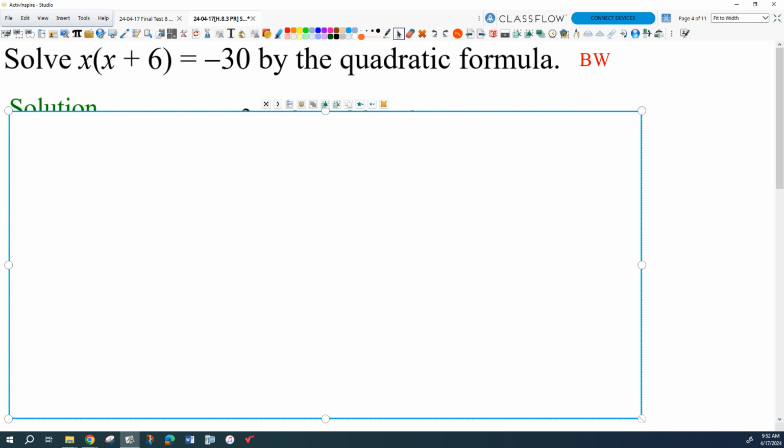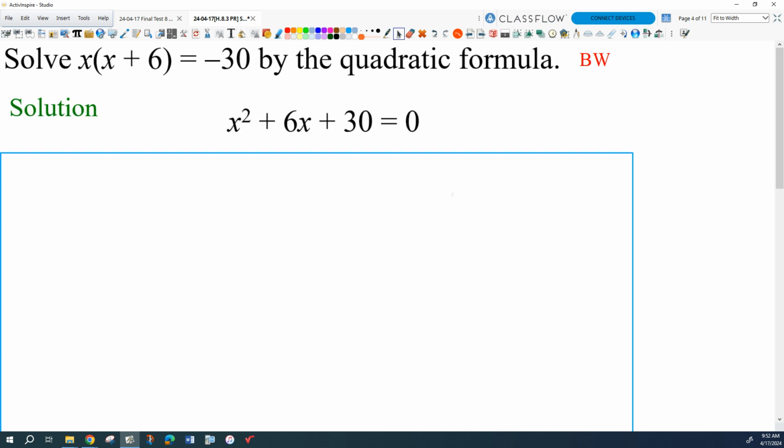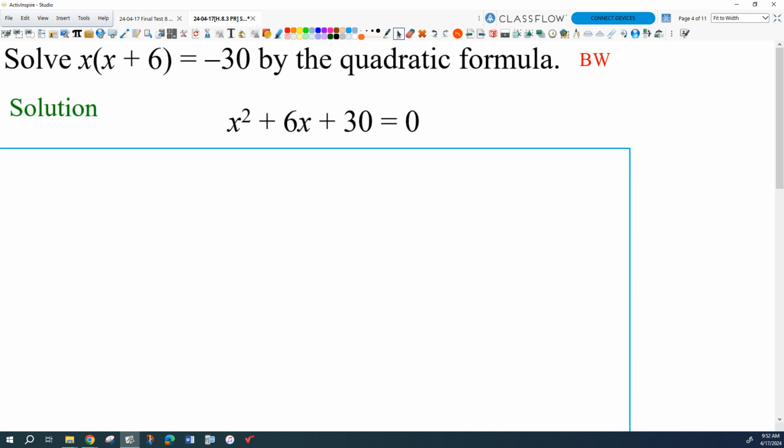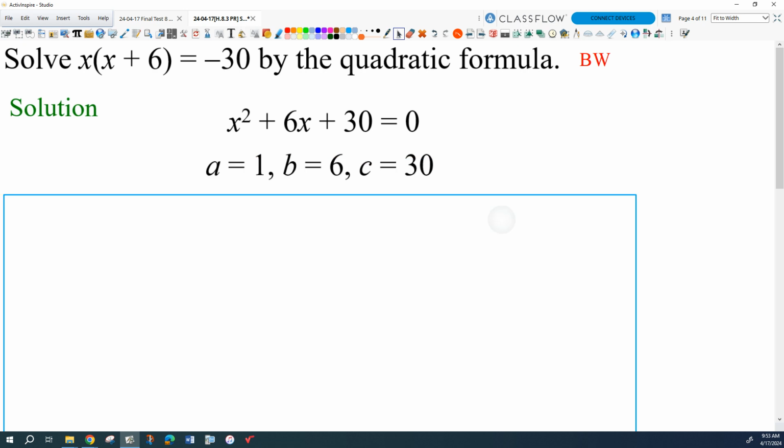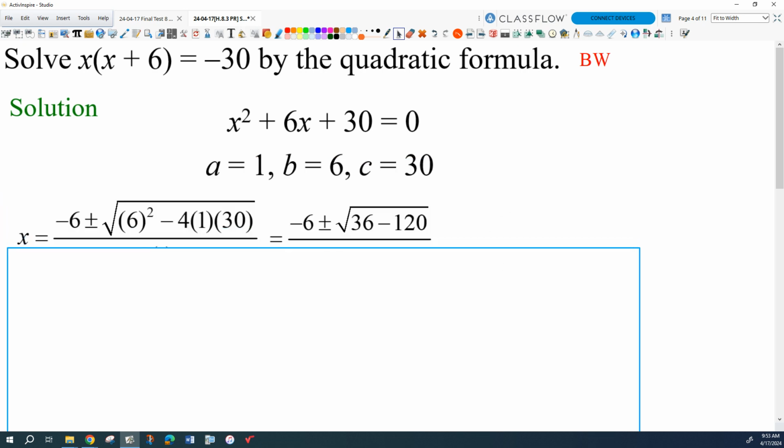Good. You got to, oh, it's frozen. No wonder. There we go. Thank you. Right, so we get that. Okay. Now from here on out, it's smooth sailing, right? We've got it in standard form. A is positive, so we just identify the values of A, B, and C and plug and chug, right?